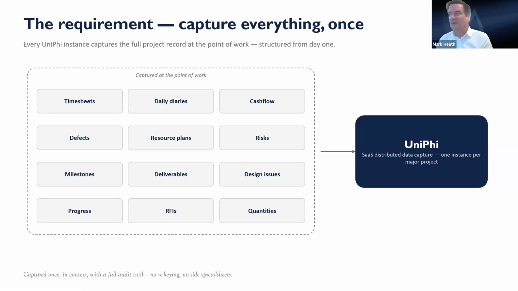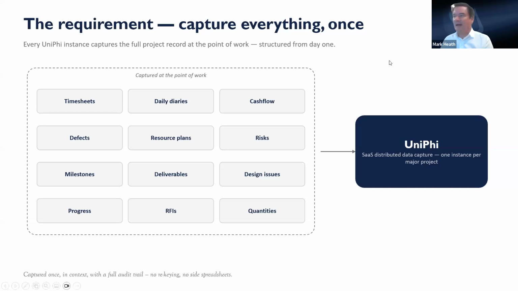So just to reiterate on the UniPhi side, the breadth of the in-field data capture that you're taking. Every UniPhi instance captures the full project record at the point of work. So it's not one of these, capture a piece of information in one system, hack it together and get it into the application. It's about working on a day-to-day basis on projects, getting feedback loops instantly through the application, and then having that distributed to whatever stakeholder needs it in the way they need it. So no rekeying things in, no manipulation, which creates its own challenges in that you can't tell the story you want to tell. You have to tell the story that's real.